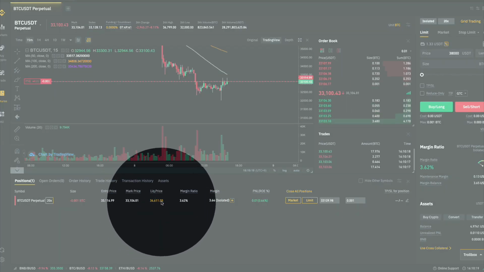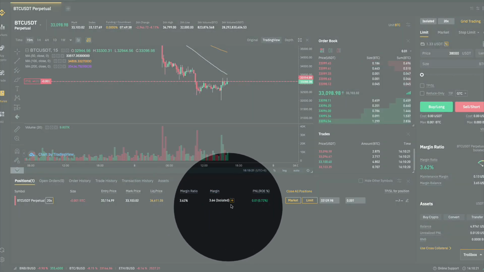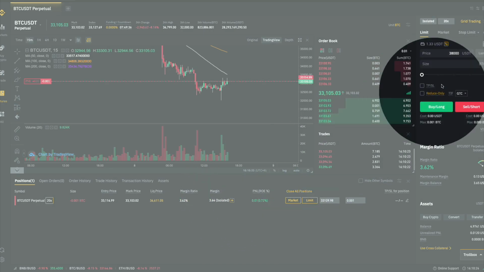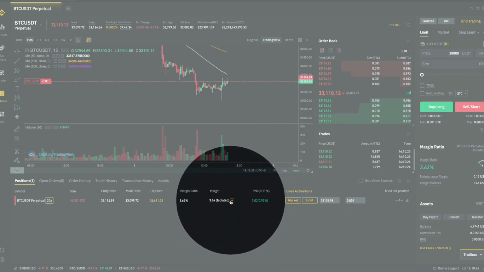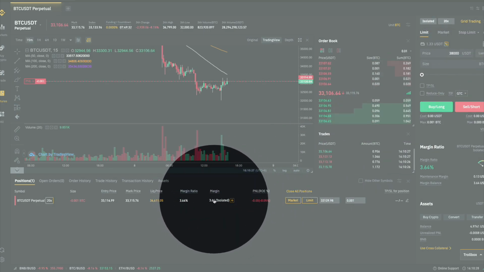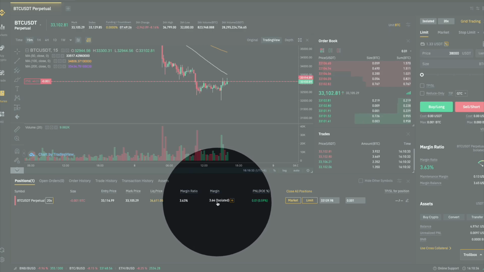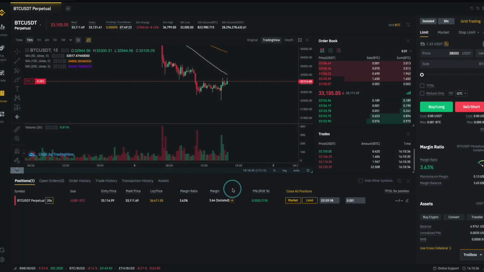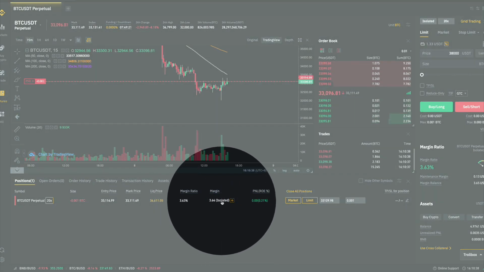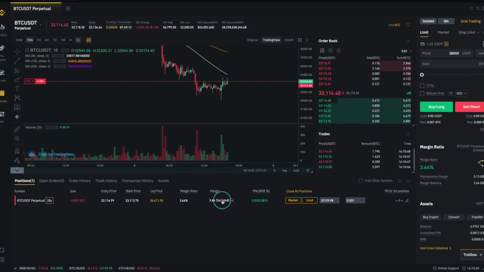So once I add the margin, notice how my liquidation price increased. So this is basically like cross, right? Cross does it for you automatically, but in isolated, it is a manual process, and I would rather you do it as a manual process. However, I would rarely recommend you to increase margin, because doing so means that you are holding on to a losing position, and you do not want to be stuck holding bags, all right?